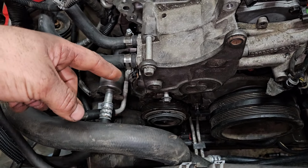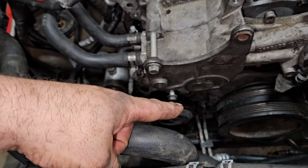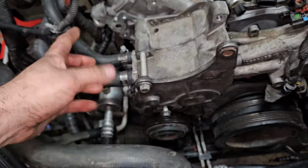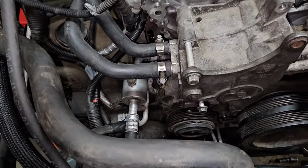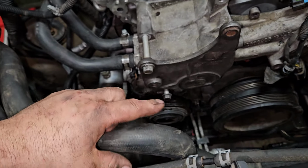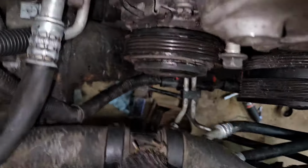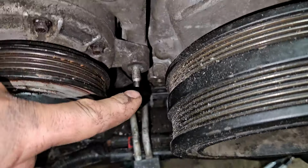Now, I could not get this compressor to mount onto here and the backside of the block where the bolt hole is supposed to go through, and then get this stupid stud in, because you can't slide the AC compressor over the stud and then tilt it up and over the bracket and the block. So, okay, I got this one started first, all right? This was my second thought process. I tried getting this top one in first, and then swinging the bottom up to get this in place.